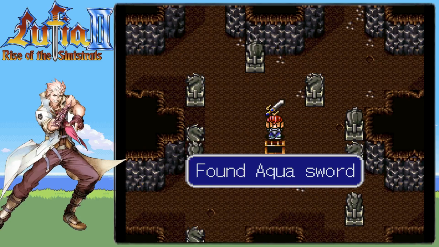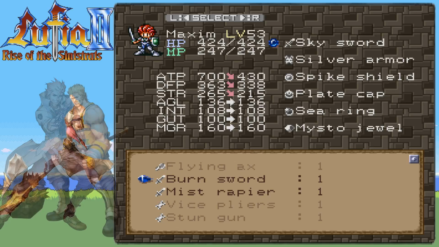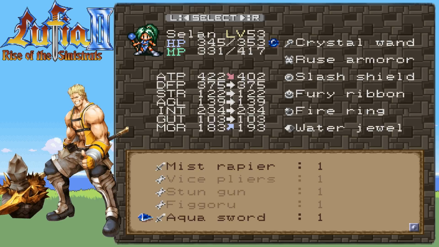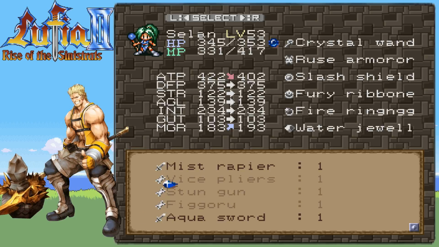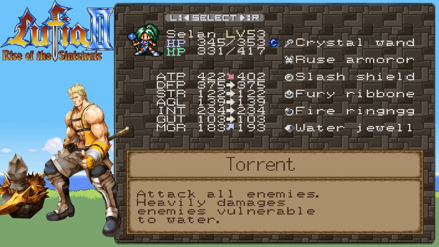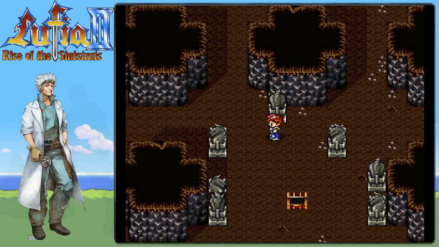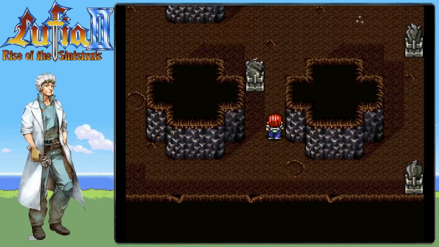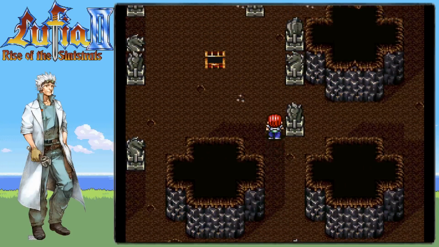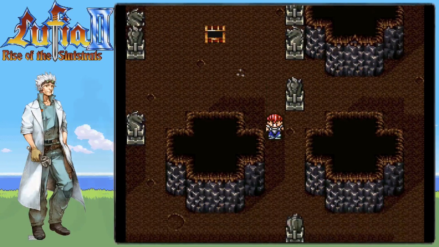And it's a sword that I probably didn't need. Alright, so... Let's see. The Aqua Sword is a Salan-only weapon, and it's not as good as a Crystal Wand. Unfortunately. What a shame! What a shame. Now I have to get... Now I have to get out of here.